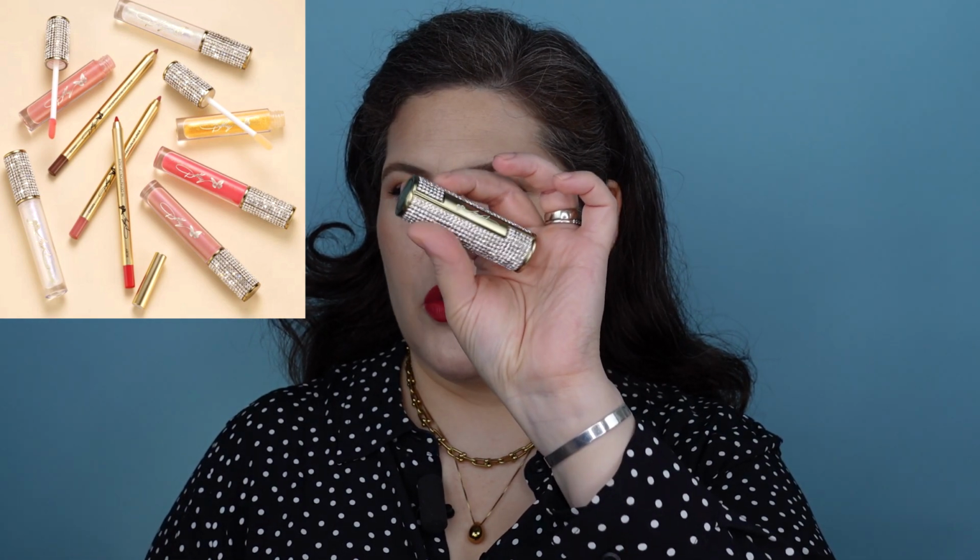This next one is from Dolly Beauty. Dolly recently came out with lipsticks that look like this, and I picked a couple up. Although the formula is comfortable, it's very emollient and it travels outside of my lip line. So the brand recently came out with lip liners, which I'm grateful for, they should have launched those with the lipsticks, and a new lip gloss. Although I feel like the rhinestone packaging works for this, it looks a little bit cheap on the glosses. That's just my opinion. I feel like we're not up to this level yet, but we're definitely trying to reach for something that has a little bit more glitz and glam.